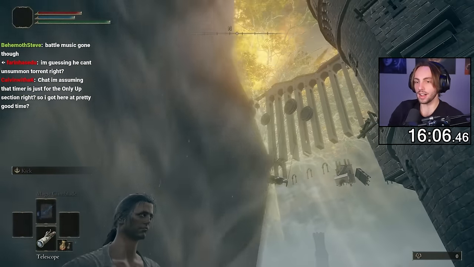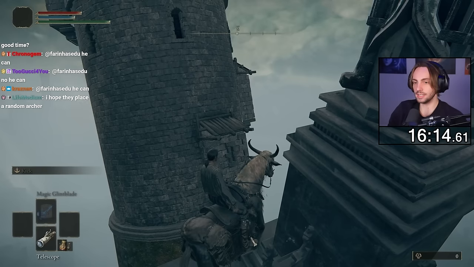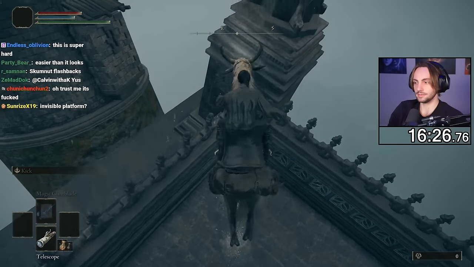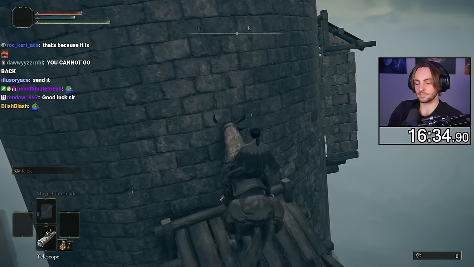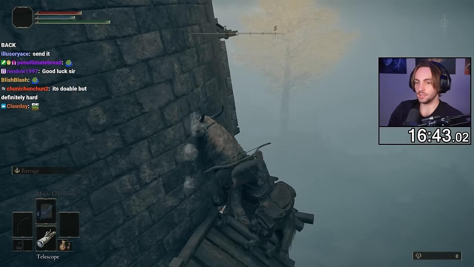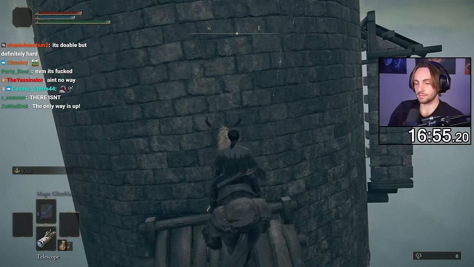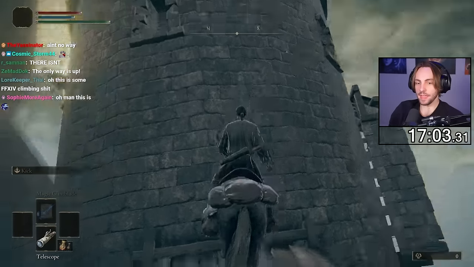The tower looks messed up. The tower looks totally messed up. Like you gotta just go around in a circle, but it looks too tall. It looks way too tall. Yeah, there's apparently invisible platforms, but I would not think here. No. That looks so unmakeable.